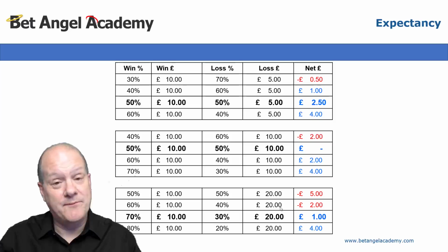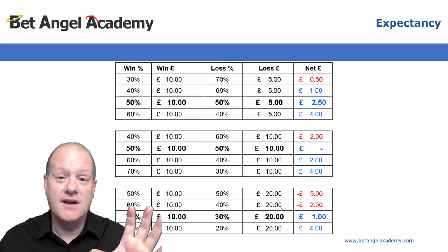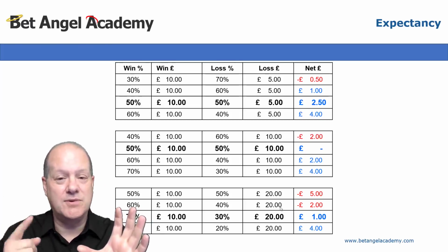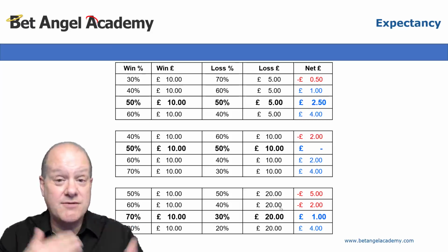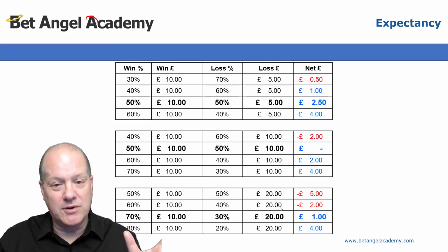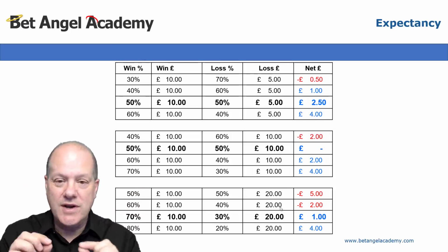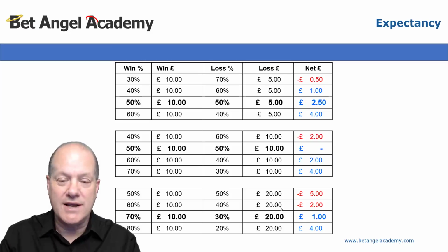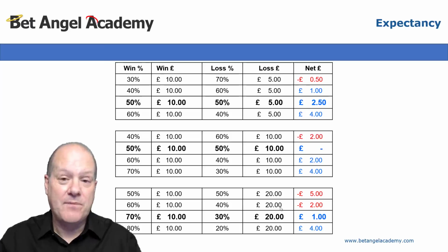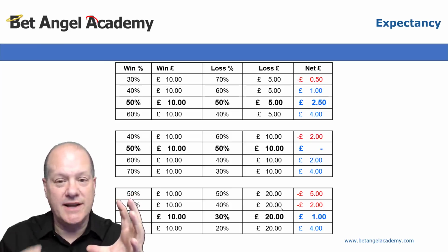But you could also have a trading strategy where you get an incredibly high percentage of winners, but when the losses come, they are absolutely brutal and huge. You often see this from people trying to flog you stuff, because the strike rate is high, so it feels like you're winning very, very frequently, but when the losses come, it wipes out all of your potential profits. And also, it feels nice. When you're actually winning at a very, very regular rate, it feels great. You feel like you're doing a good job. However, it may be that actually you're not doing a good job, because your win rate may be high, but your losses will be substantial when they come in.